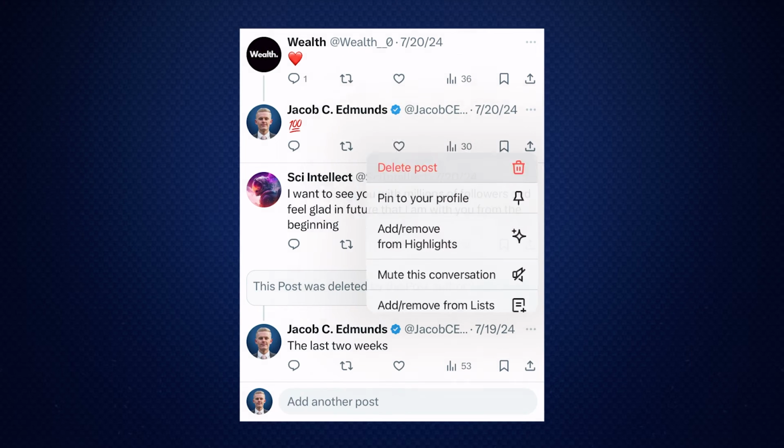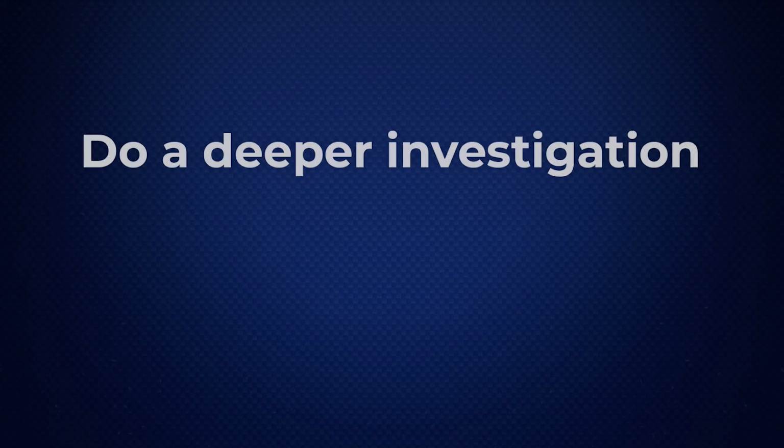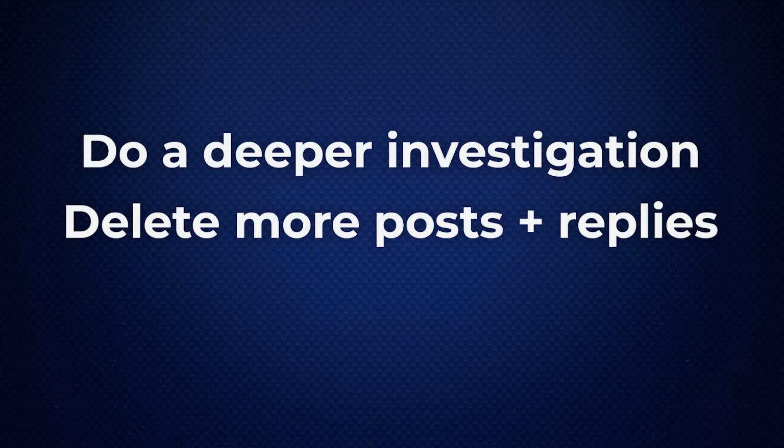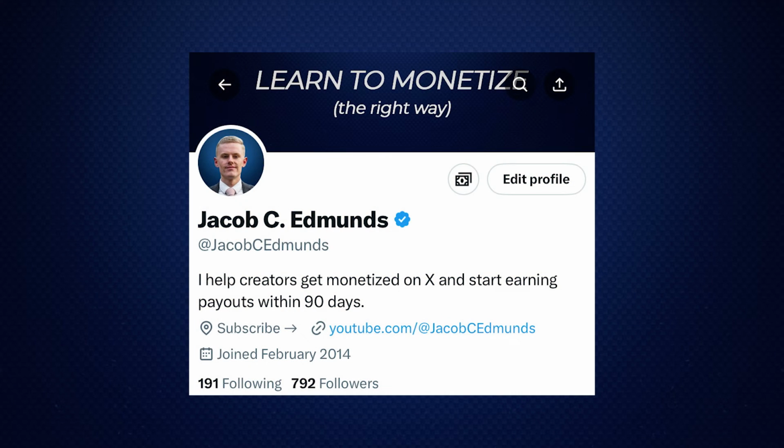Maybe a reply you made to a post was clean, but if you look around, then there's actually sensitive content somewhere else on that account, and so you need to delete the reply. Also, there's evidence that repeatedly sending the same reply can lead to shadow bans, so pay attention to any replies you've made that are exactly the same and delete the duplicates. Do a deeper investigation, delete more posts, and then wait again. After doing this, eventually your shadow ban should go away. If your shadow ban is still there after a week, then contact me and I will help you.